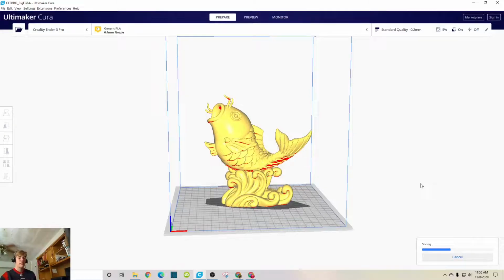And right now it is converting our model here to a G-code file, which, like I said earlier, is what a printer can read and what actually allows your printer to print things. So it's pretty important. All right, over here it gives us an estimate of how long it'll take and how much filament it'll take. So these are very important measures, especially if you are trying to save filament or you don't have a lot of time. These are nice just to know. Very useful little tools. Of course, now that it's sliced, we can go to our preview.